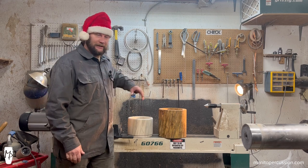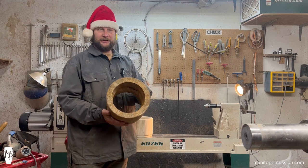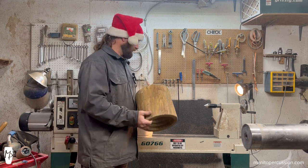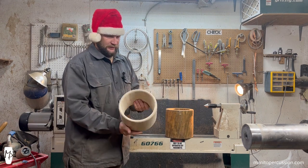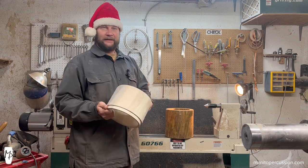In our last video, I showed you how I turned a log into a roughed out bongo shell like this. In this video, I'm going to take a roughed out bongo shell like this and show you how I finish it into a sanded and turned shell ready for clear coat. So let's get started.